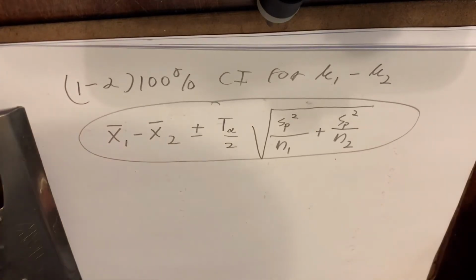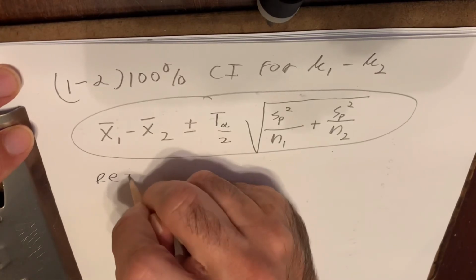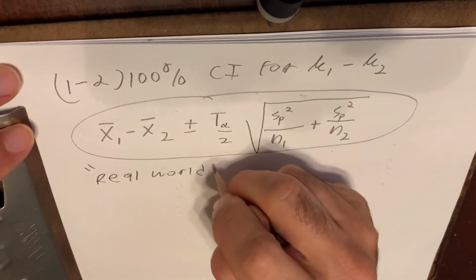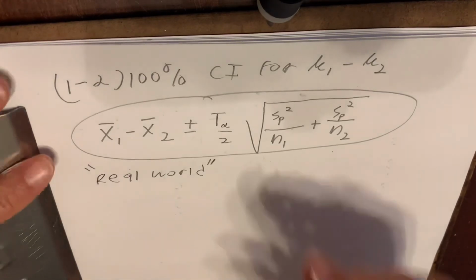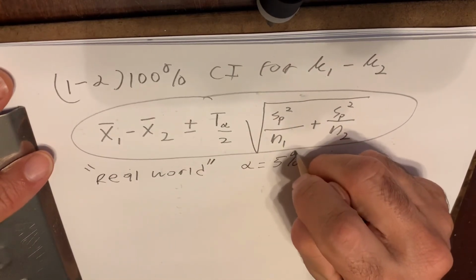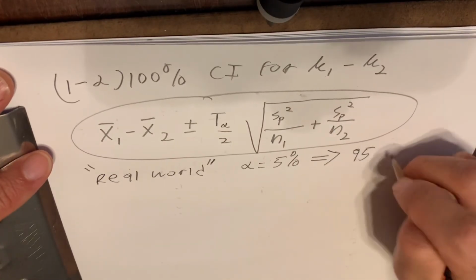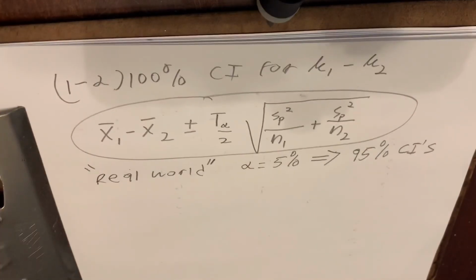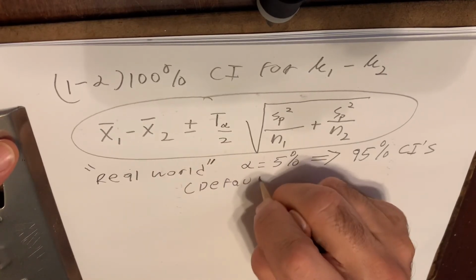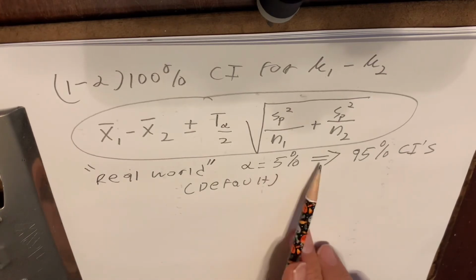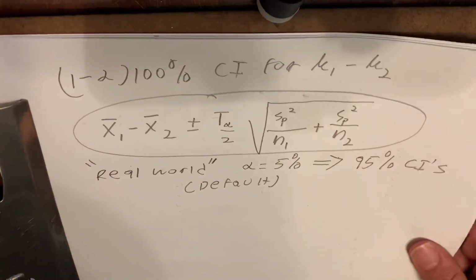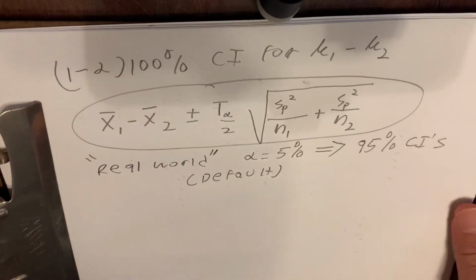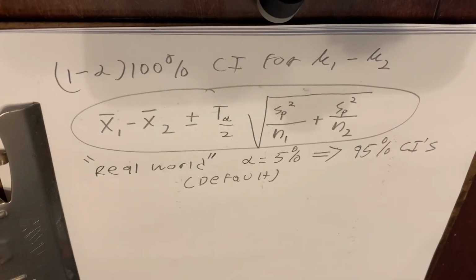Now, I didn't give you an alpha value for this, and in the real world, I'll put that in quotes. Very often college professors hate that term, real world. But in the real world, every college professor who teaches statistics has to admit that alpha equals 5%. And because of that, we use the 95% confidence intervals, right? So these are just the default in the real world. And the reason why that alpha is 5% as a default value for the significance level is because this guy named Fisher back in the 1930s says 1 out of 20 seems like a good number. And he was one of the founders of statistics. And so the 1 out of 20 is 5%. And he said, it seems like a good number. It's stuck.